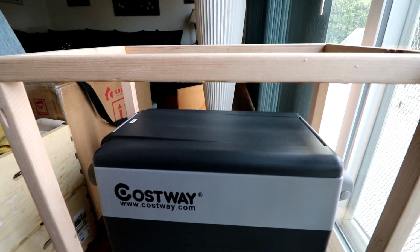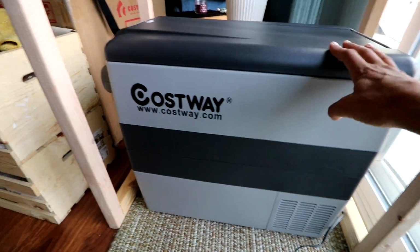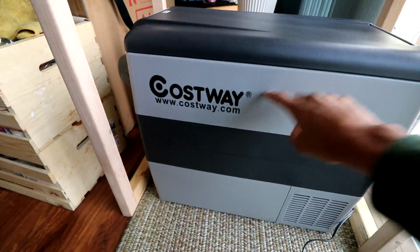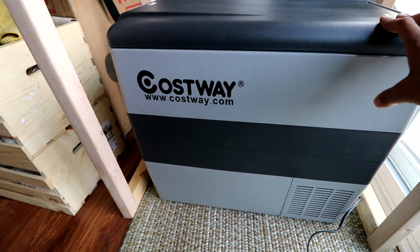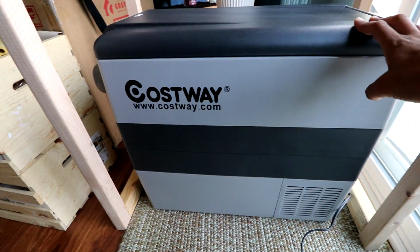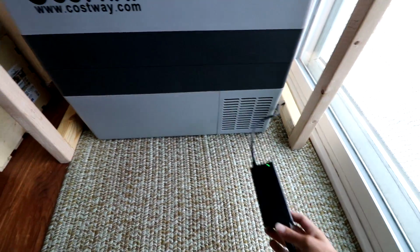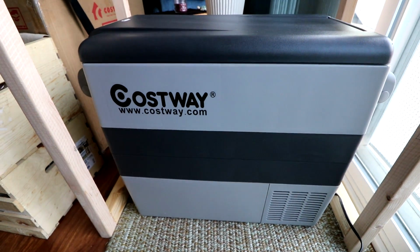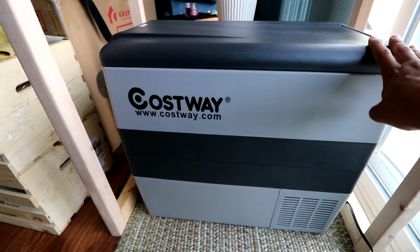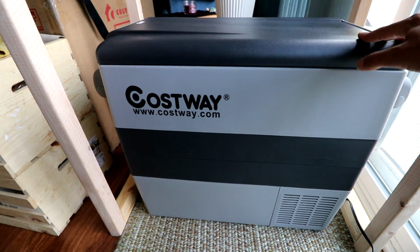So I went ahead and got my kitchen frame inside here where my fridge is. So a little talk on my fridge. This is obviously made by Costway. It's a 54 quart or 54 liter, I believe. And it was about $379. It does run on AC. It has an AC adapter and a 12 volt plug, so it's AC or DC. And so far I've been pretty happy with it. I've had it running for about 4 days. It seems a little louder than my small Dometic, but of course it's a bigger fridge.